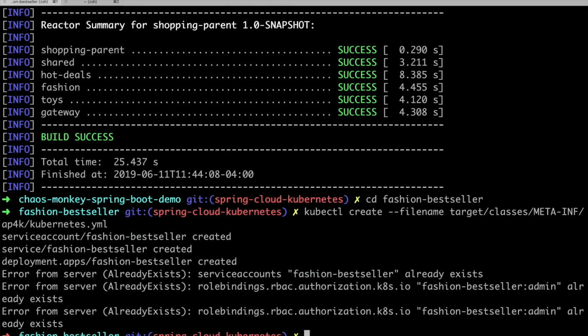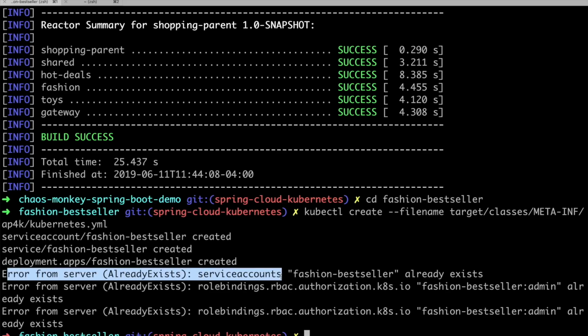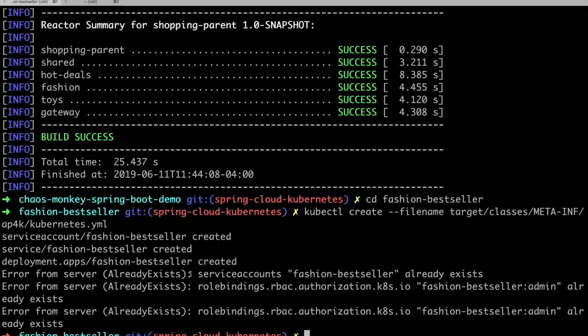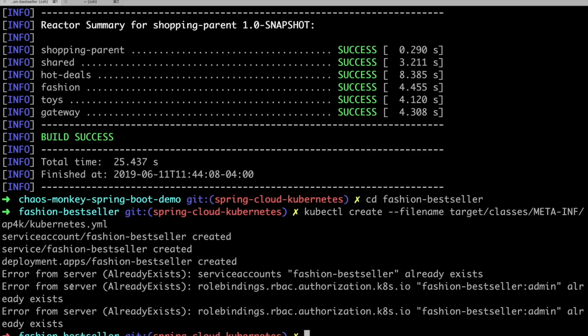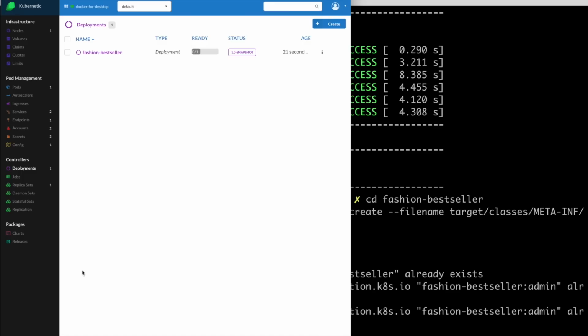You can ignore these errors. They're due to the duplicate service accounts that AP4K is generating, which I said is a little bit of an error, but basically they just get ignored when deploying things. They show up here, but they're not affecting anything. But if we go back here, we can now see we have a deployment for the fashion bestseller.